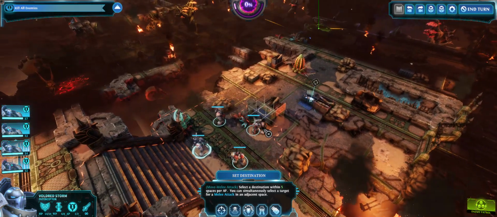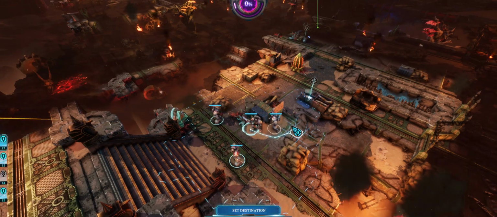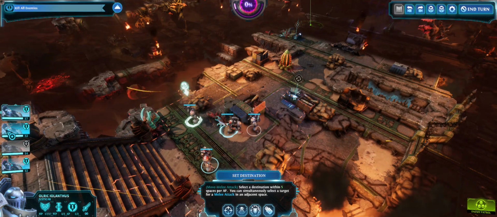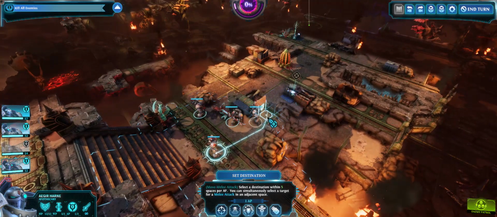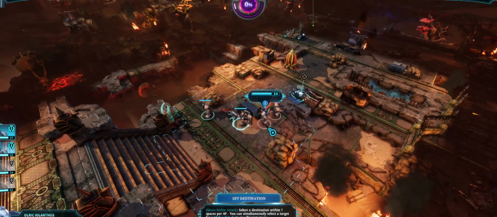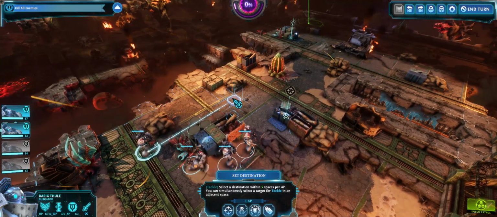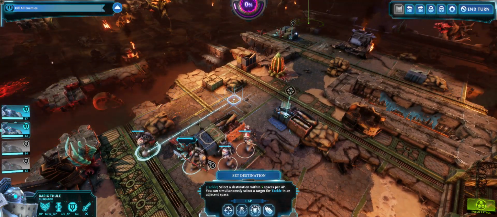So ideally, at this point, I could move forward and gain sight of the enemy. I do not know exactly how far they can see, but if you could get in range of them right now, it would refresh all of my units' AP.